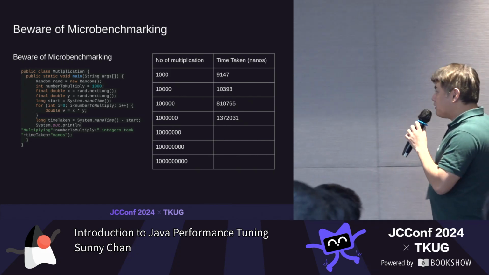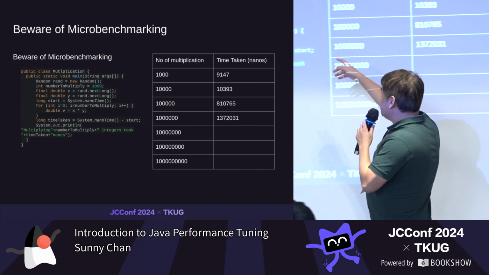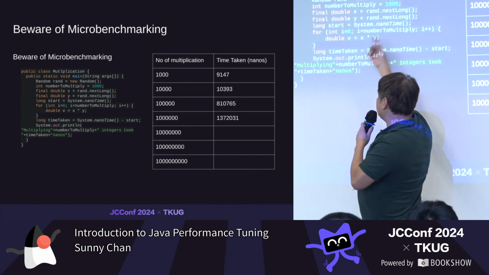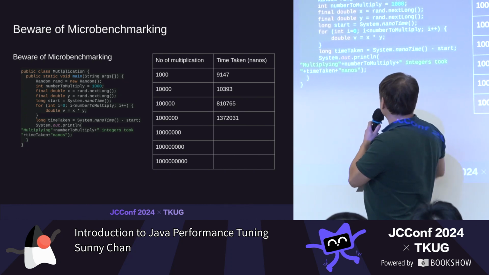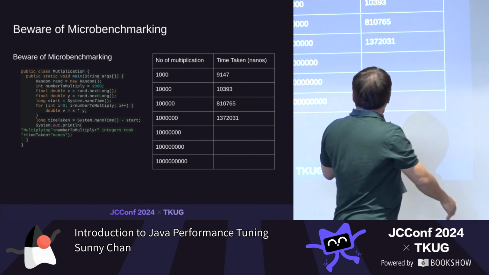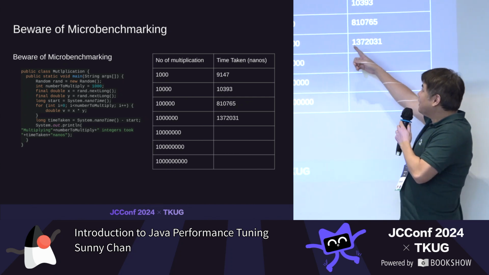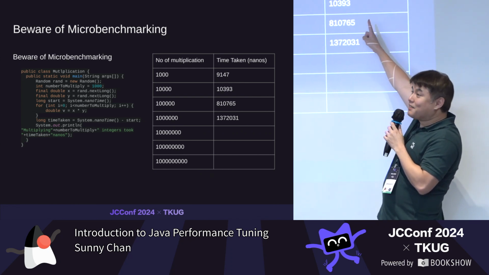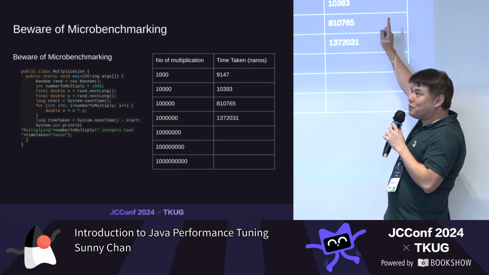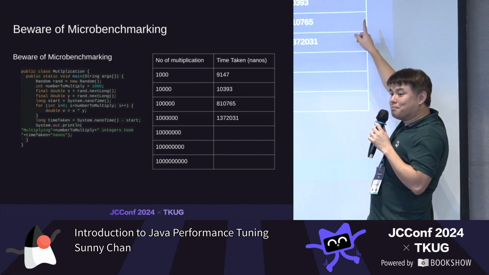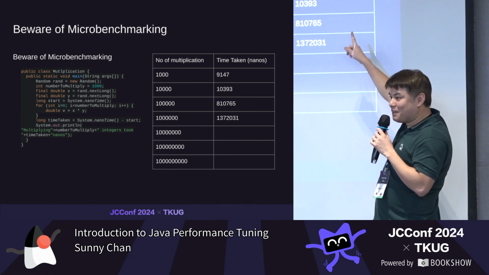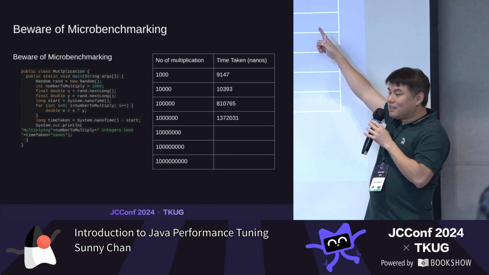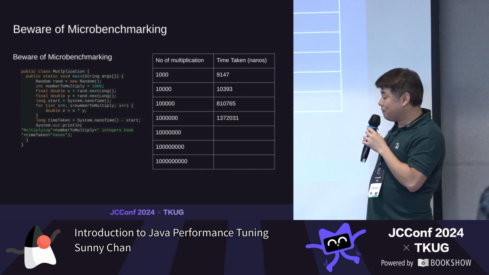So I'll write a program like this, okay? I take two random numbers, multiply them together, put the result into V, and I take the time before I start, right? Simple. I've already done some runs before. Let's say I multiply 1,000 long numbers together. By the way, when I wrote this presentation it was in milliseconds; now it's actually nanos on my PC, so you can see how fast things have moved. It's now 9,000 nanos to multiply 1,000 numbers together.